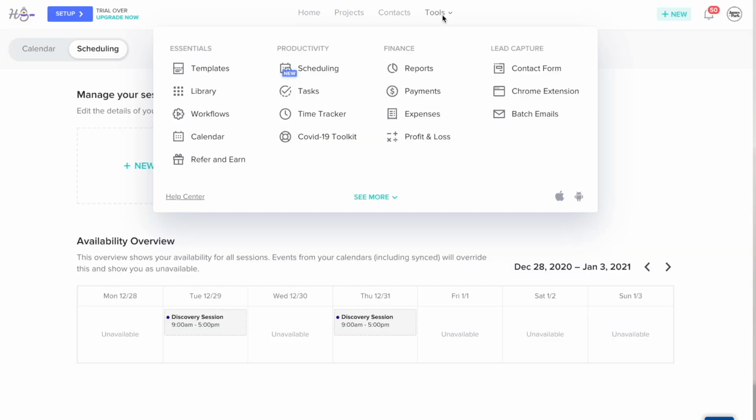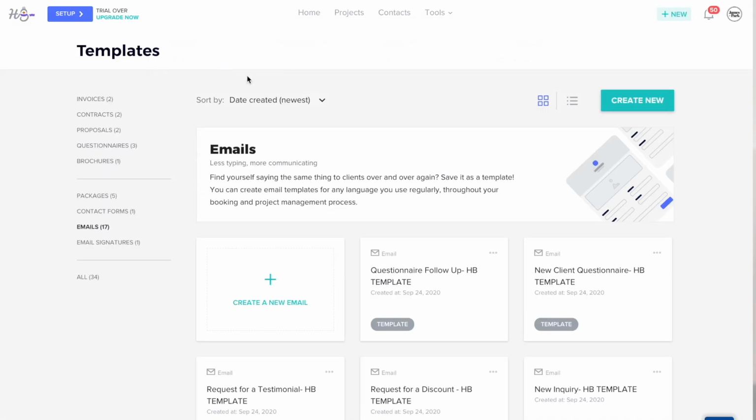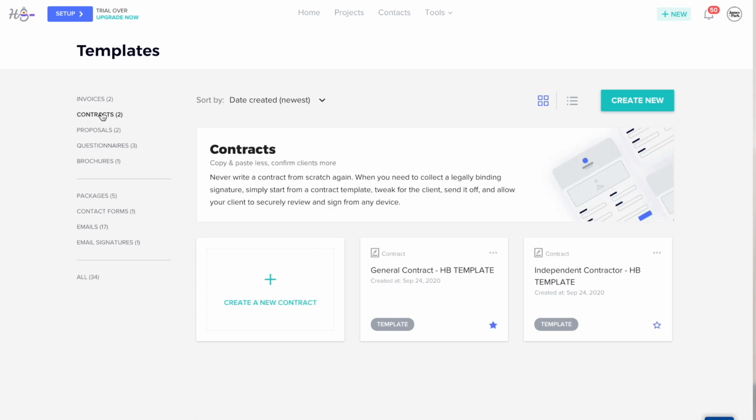That's super important. So go to tools, go to templates, and then there are already some contracts. If you click on that contracts button on the left side, there's already some general contracts loaded into HoneyBook for you. I know I get a lot of questions about contracts, and I'm not a lawyer, okay? So I don't recommend taking contract advice from like random people on the internet who don't specialize in this stuff. So I do recommend using a tool like this or buying a template or working with a lawyer to generate your own contract.